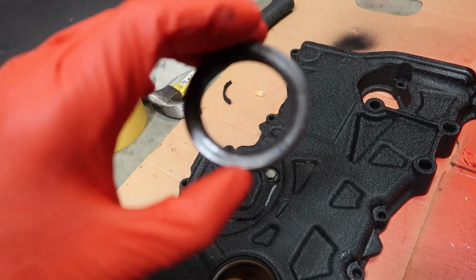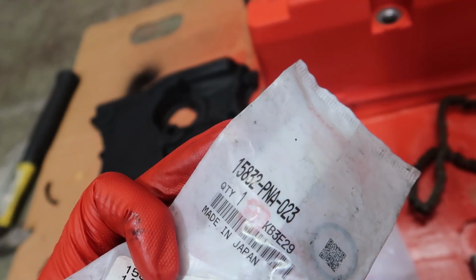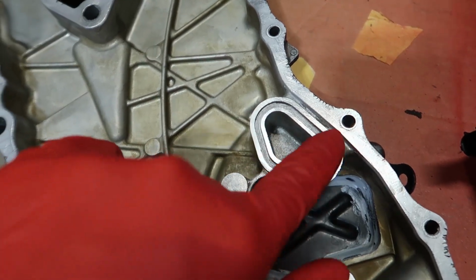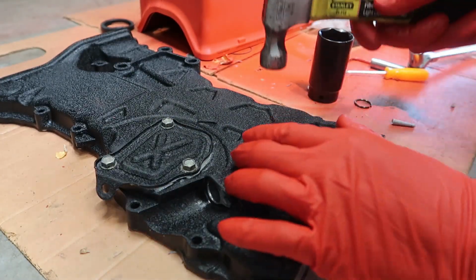Before we install this timing cover, I'm gonna put this seal in. I got a new O-ring for the oil control valve. Here's a part number if you need it. I also got this gasket right here, and it goes to this little guy right here. I would recommend changing these out. This is the biggest socket I have, and that's definitely not gonna work, so we'll just hammer this in.